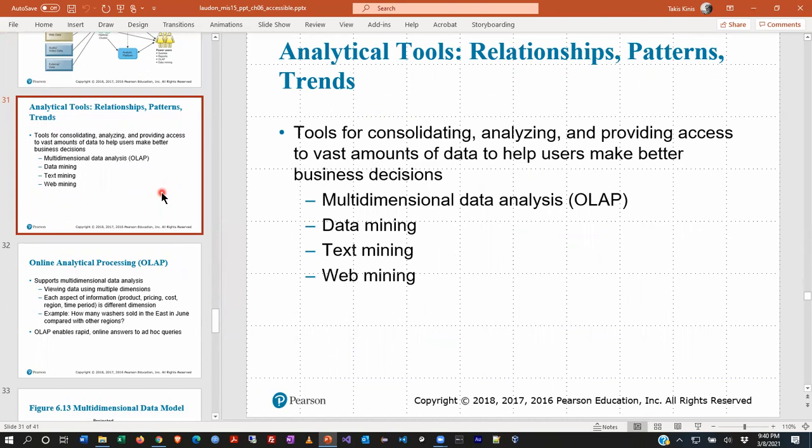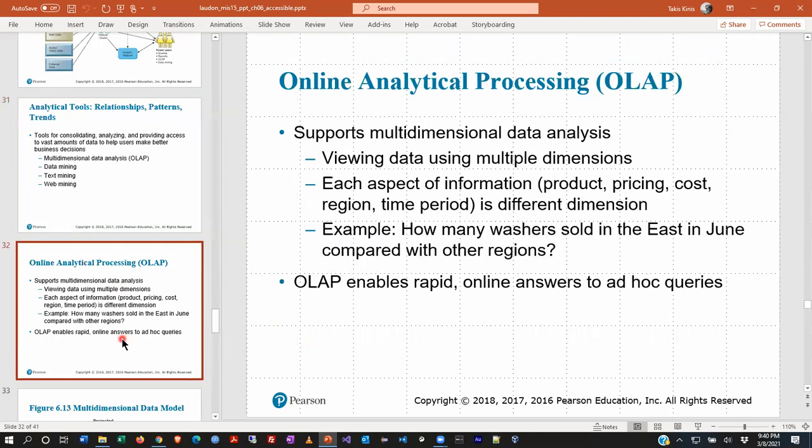When you start to look at some of the tools that we get to use in terms of actually digging into data, they have a quick list here, and then more detail on the subsequent slides. The first thing that we want to talk about is OLAP, which stands for, not very intuitively, Online Analytical Processing, with on and line being two separate words. But this concept of working with multi-dimensional data analysis is a little bit weird, because when we think about number systems, we don't usually think in terms of dimensions. So what do we really mean by that?